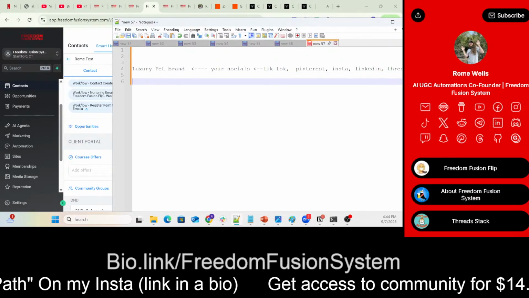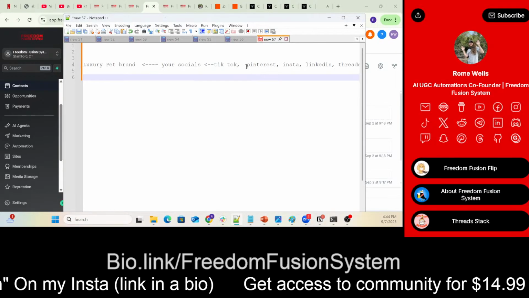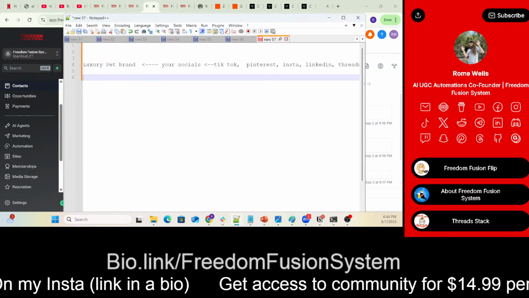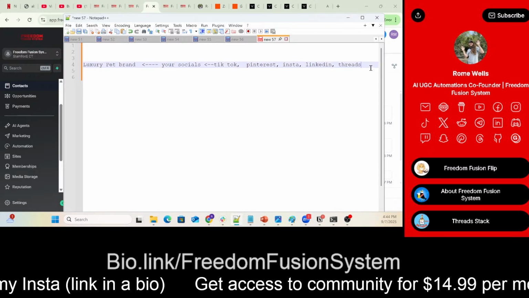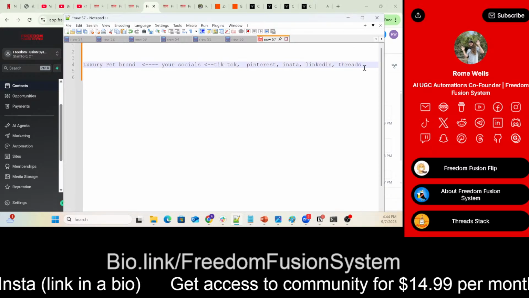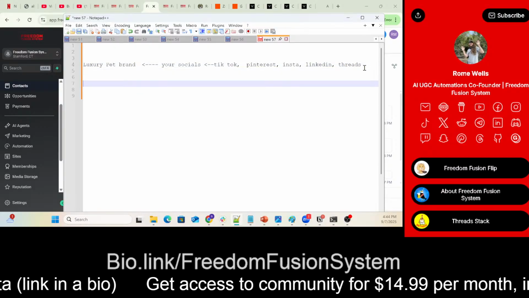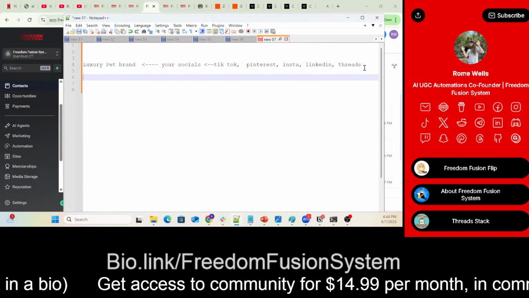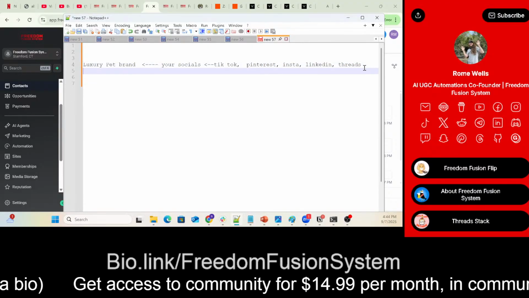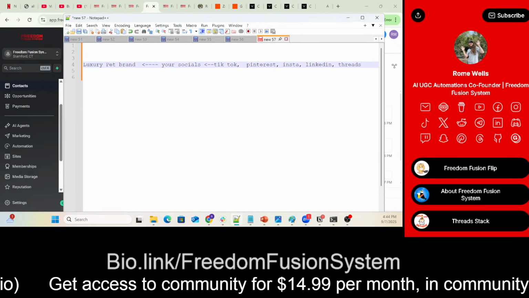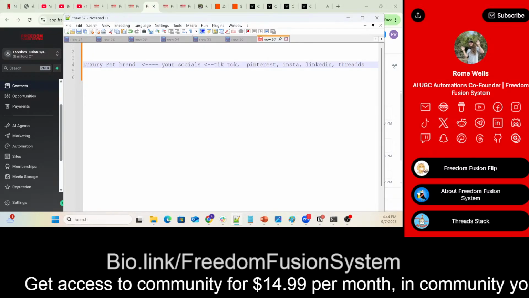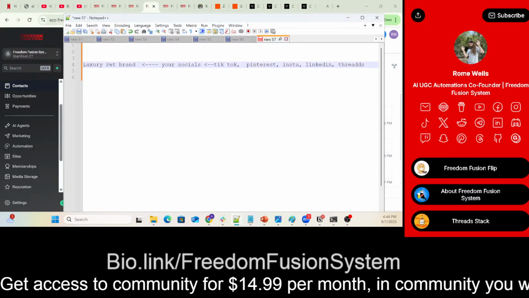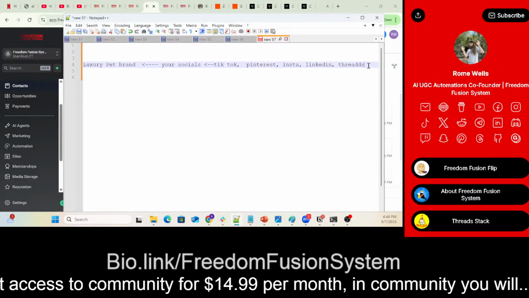So you do it this way. And of course, for Threads, we have our own AI bots that are available in the bio link that you could use, like Threads bot socials. But there are other tools out there that you could easily use to hit Threads. In our case, we use N8N automations for uploading things to Threads, but the rest is done by Freedom Fusion System CRM. And keep something in mind, guys.